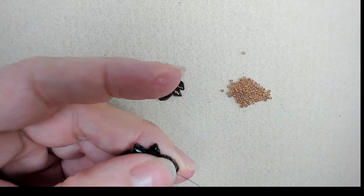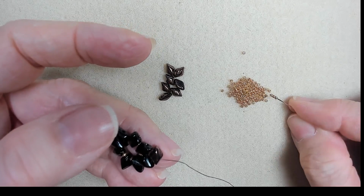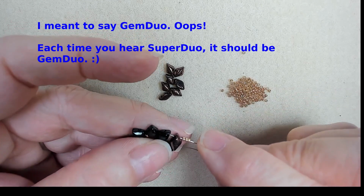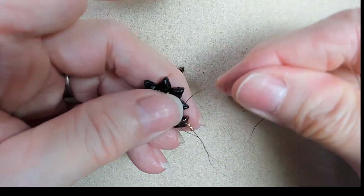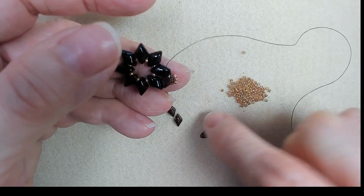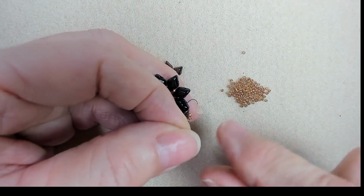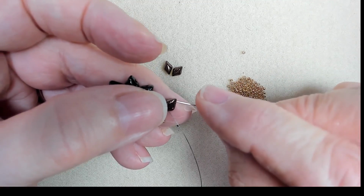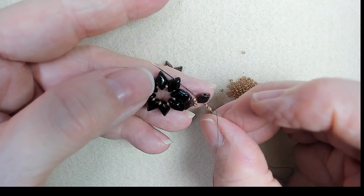And now I'm going to embellish that side to cover the thread. So I'm picking up 3 15-0s, like that, going in the other hole of the same GemDuo and through the open hole of the black GemDuo, like that. Pull your thread. Now we're going to pick up another GemDuo, same way, like that. Bring that down. We're going to pick up 3 15-0s, go through that opposite hole, and then through the next available hole in this black GemDuo, like that.